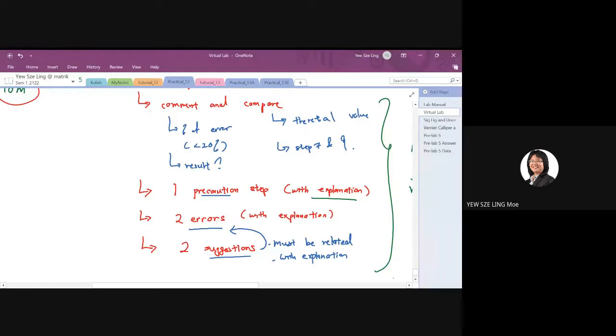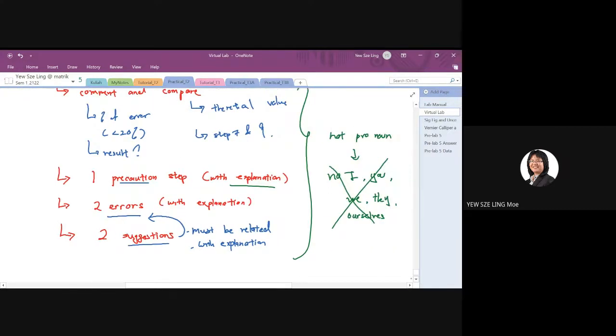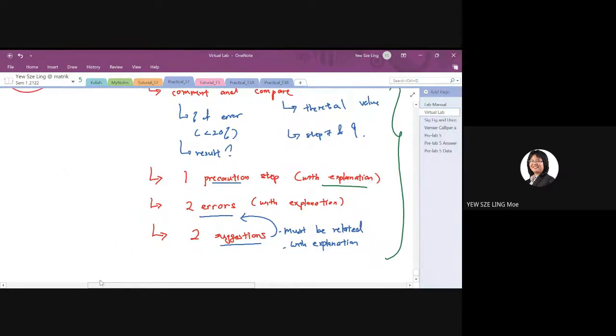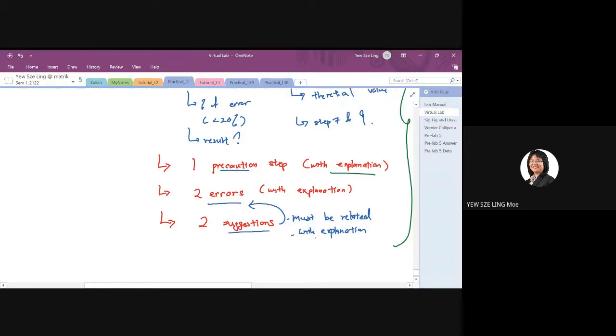Okay, so some of you just give me 3 sentences in your discussion. That one, I guarantee you will get less than 3 marks. If just 3 sentences, right? So do a proper report writing. Do a proper lab report. Metric is a place for you to practice how to do a nice looking proper lab report, so that you won't make silly mistakes when you enter university.